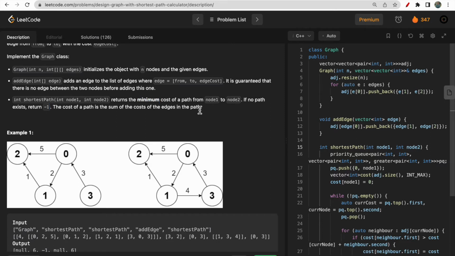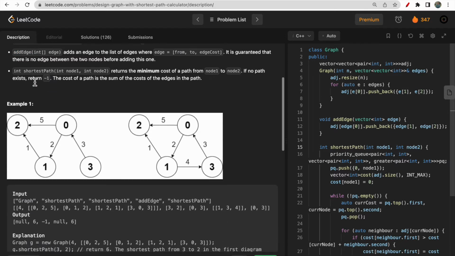So yeah, got this. The thing here is that while initializing the class graph, we will initialize the complete graph. Then we will add some edges dynamically by calling this function, and we will also have function calls for the shortest path from node1 to node2. Each time we add one edge, we have to make some calculation because the shortest path might change. Initially the shortest path might be something else, but after adding the edges with this function, the shortest path will become something else. So every time these function calls happen, we have to do some calculation.